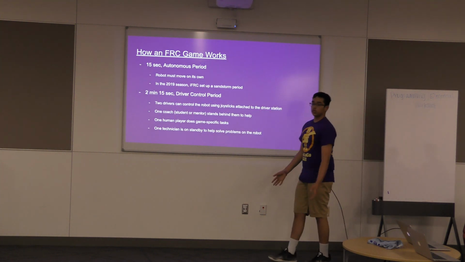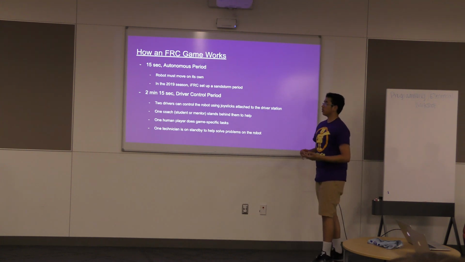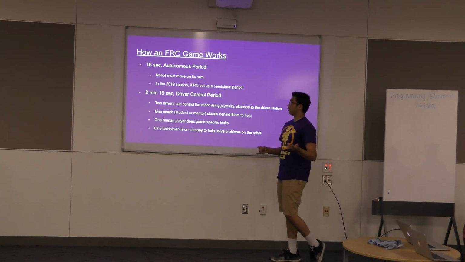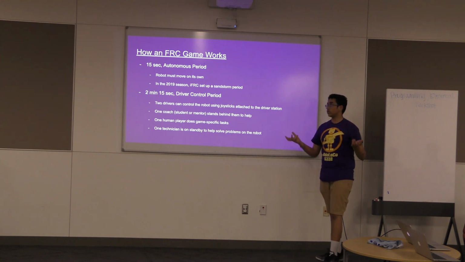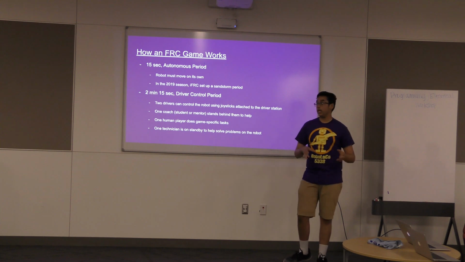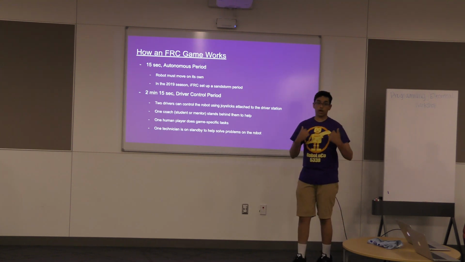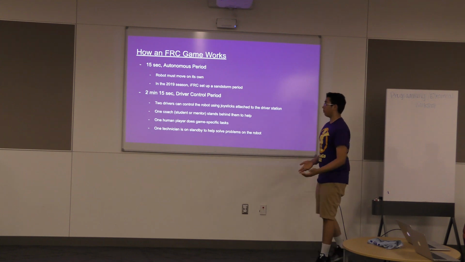FRC code is structured very similar to how a real game works. For those who don't know how an FRC match works, there's a 15-second autonomous period. This year we have a sandstorm period where we just couldn't see. And then we have a 2-minute and 15-second teleop control period where you have driver input and you have driver output.